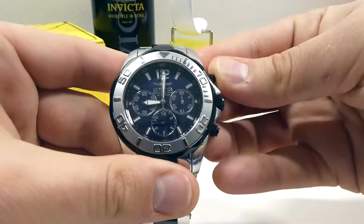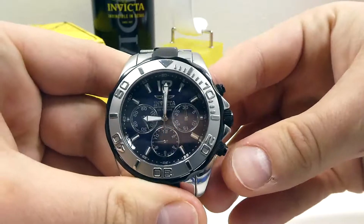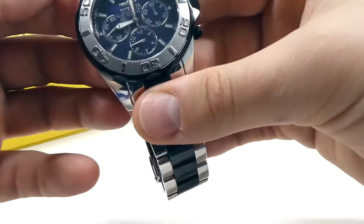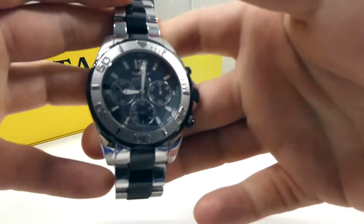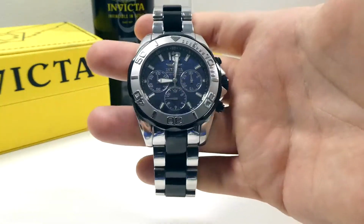2 pushes. 1 to start the chronograph function, to pause it, to reset it. Polished finishing everywhere, on the lugs, on the sides, and brushed finishing on the bezel. The strap is also polished, so when it has scratches you will see it very easily. So that's the downside of this watch.